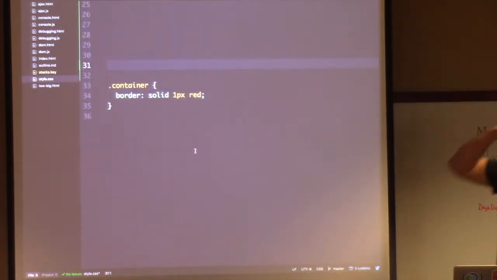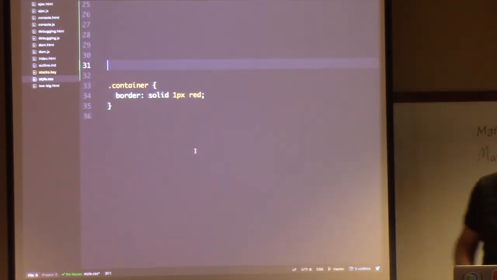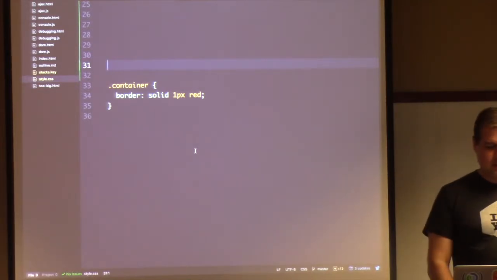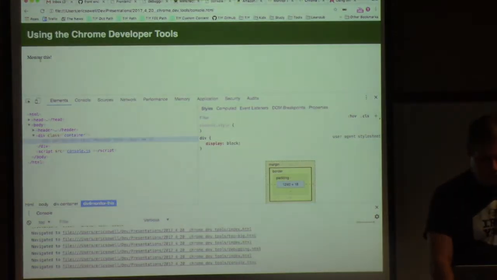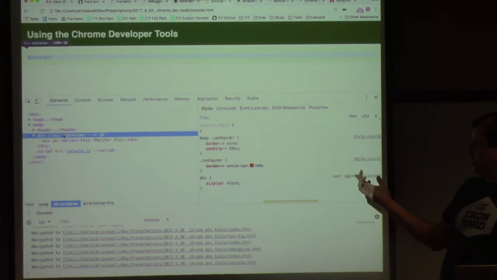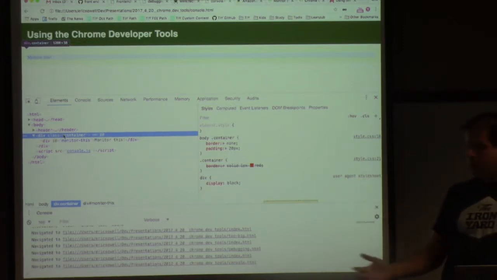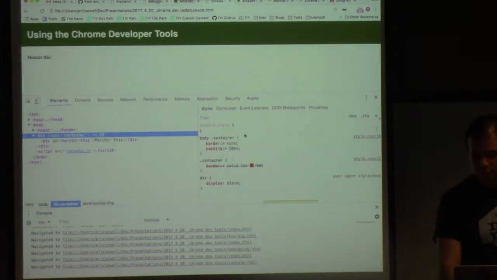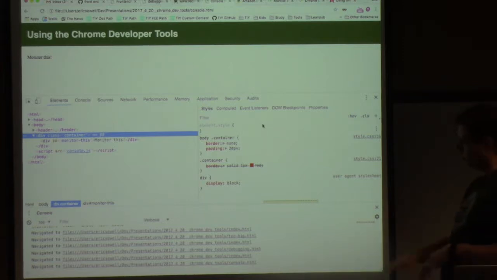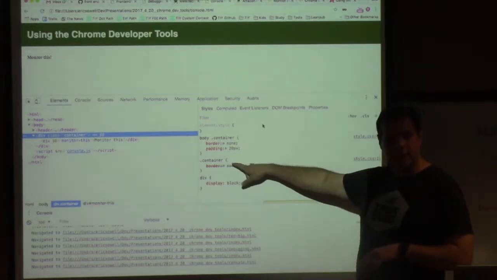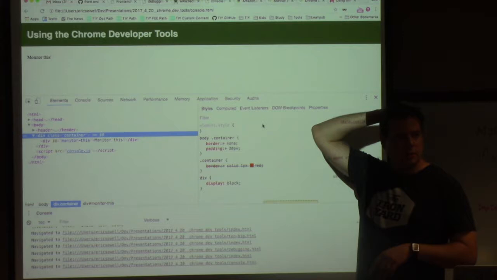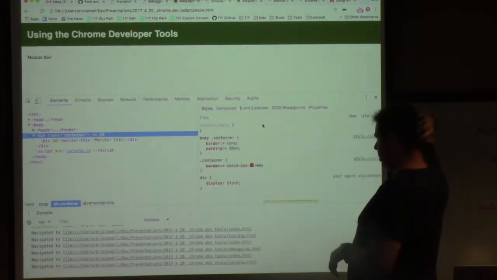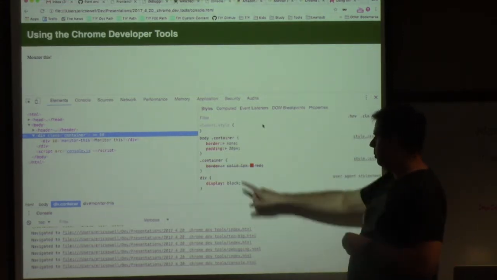And I tried to put a border, solid 1 pixel red, on my container class, all right? And so here's my container class, and I'm like, where's my style? This is where these tools can be super useful. I see here, aha, I did in fact put my border solid 1 pixel red style rule, but it's not working.